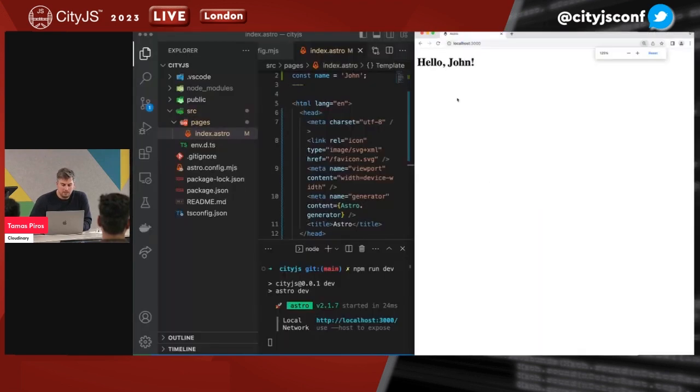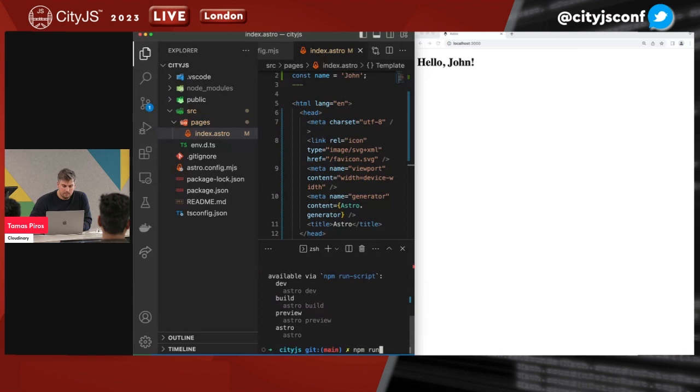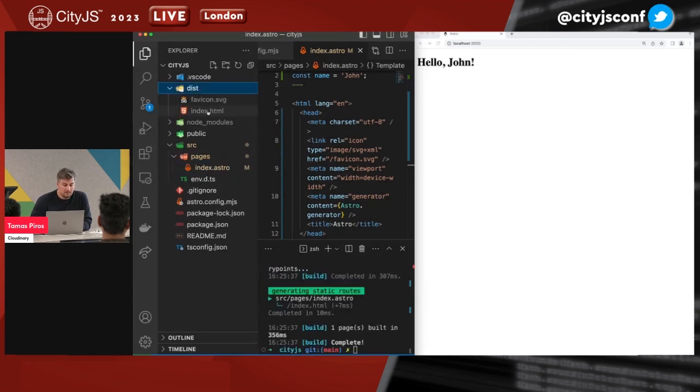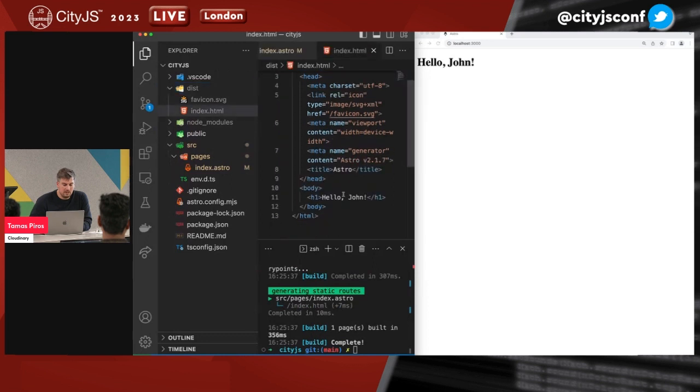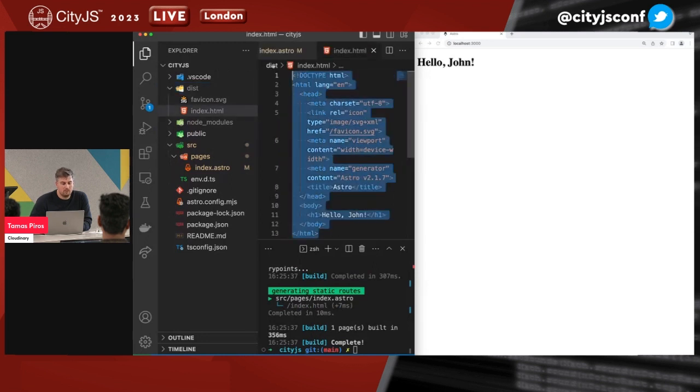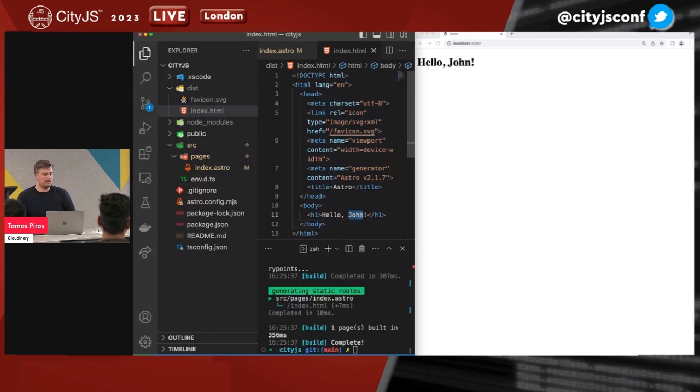And on this particular page, if I were to create a build, and if we check the final output of the build, all I get is just the HTML with hello job, right? Because that interpolation of the variable and the JavaScript execution happened at build time, when I actually executed npm run build. Does this make sense so far? By the way, any questions? Interrupt me at any point.